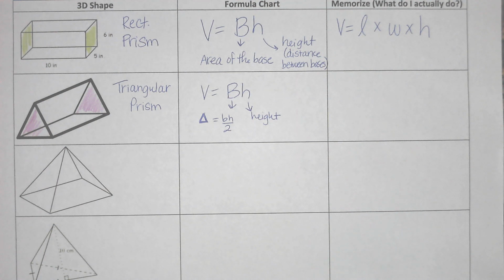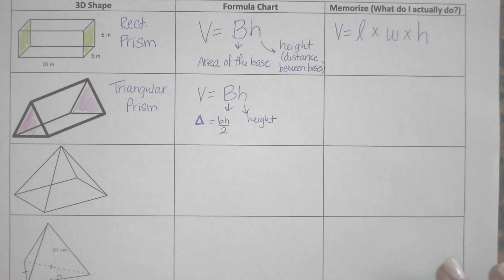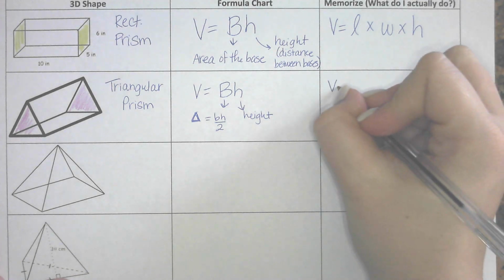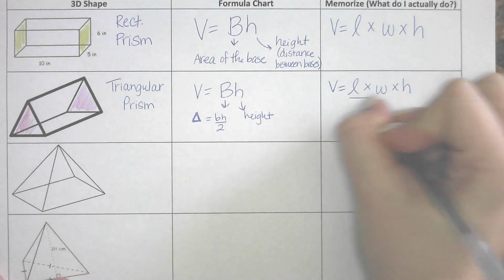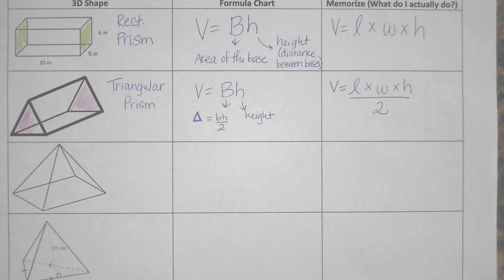Not super helpful. If you cannot memorize how to find the area of a triangle, base times height, it can get a little bit tricky. So if you can memorize this other one, volume is length times width times height divided by 2. Because remember, when we have triangles, we divide by 2. So if you can memorize this one, it's super easy. You're just multiplying the 3 numbers they give you and then dividing your answer by 2.